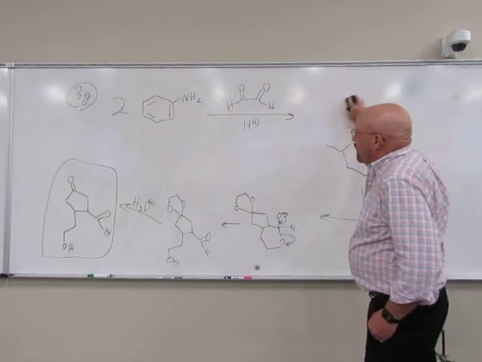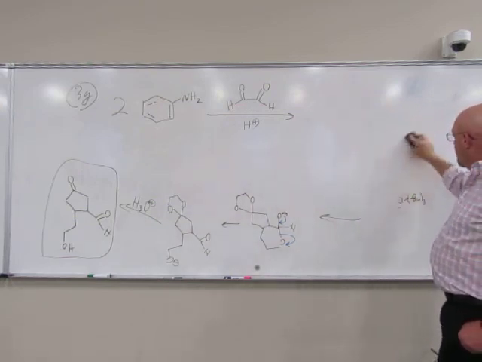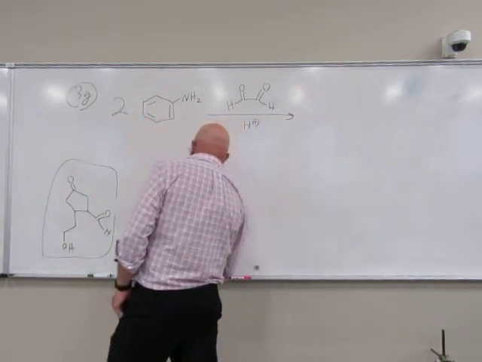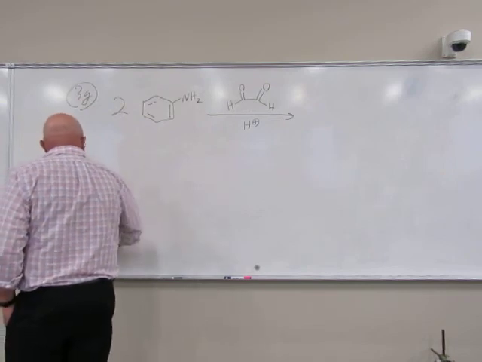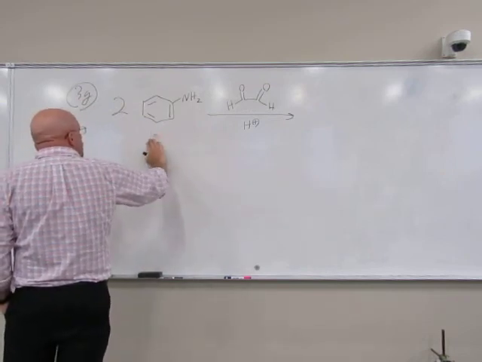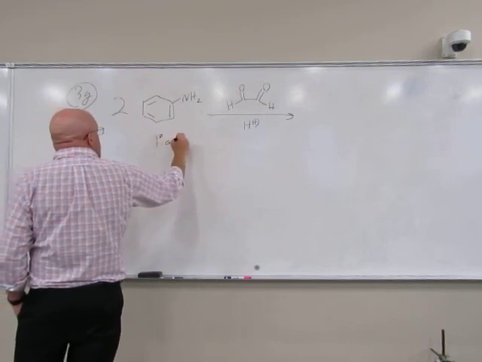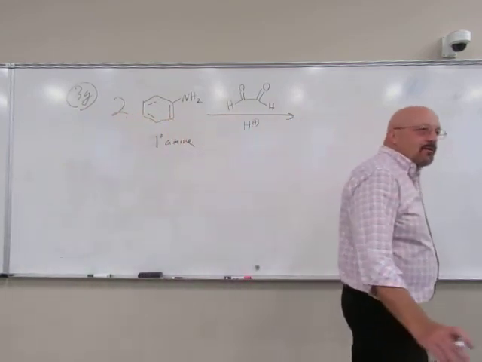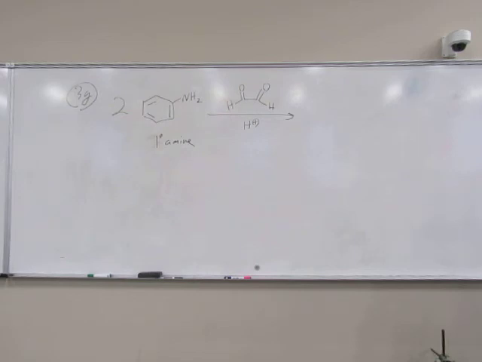Let's see what we're doing here next. We've got a primary amine that we're starting with. We have a primary amine, and we have an aldehyde. Now we happen to have two equivalents of the amine, and I've got two aldehydes. We know a primary amine and an aldehyde will make the imine with an I. If you use a secondary amine, you make the enamine. But with a primary amine, you're going to make the imine with an I.